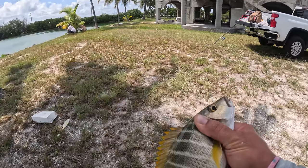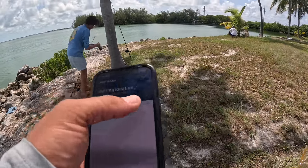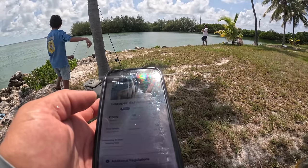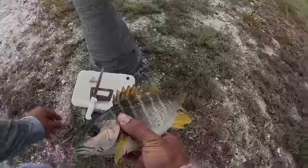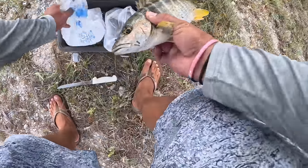What size they gotta be? Let's see here. Fish Rules app. Schoolmaster. 10 inches. All right, he's a little over 10 inches, so we're gonna go ahead and throw him in the cooler. We're gonna do us a little catch and cook.